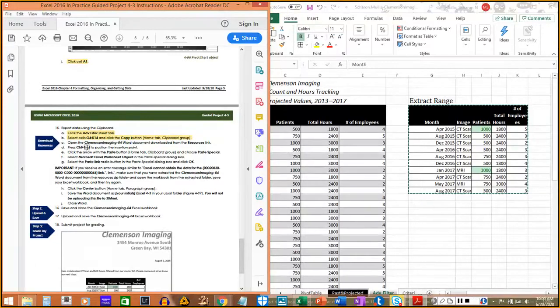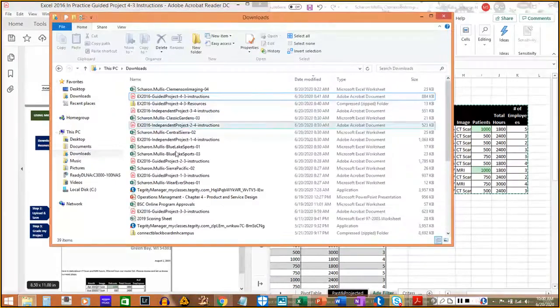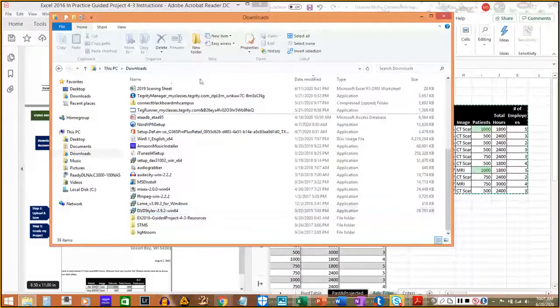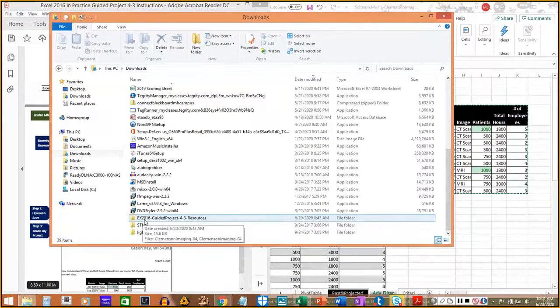Open the Clemenson Imaging-04 Word document downloaded from the resources link. So now we're going to open that resource folder. Mine is located in This PC, Downloads, EX 2016 Guided Project 4-3-resource.